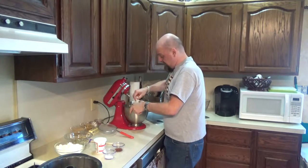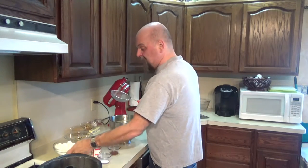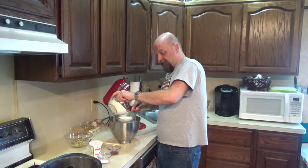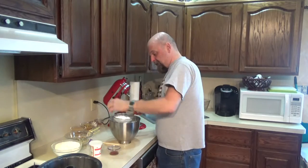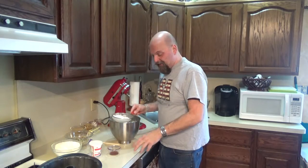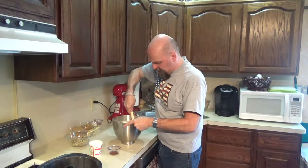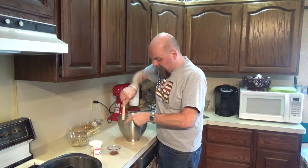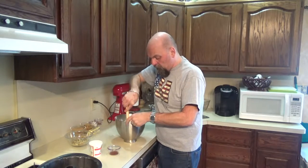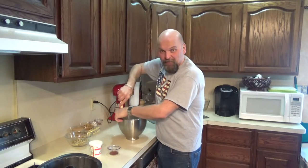Now, you're going to sift your flour and your baking soda into the egg mixture. Just sift all that in. We're going to mix the flour in a little bit together, and then we're doing the rest of this by hand — do not use your mixer anymore. From what I've been told of this recipe, it hardens the dough if you overwork it too much with a mixer. So just do this part by hand — you won't have to do arms at the gym today.